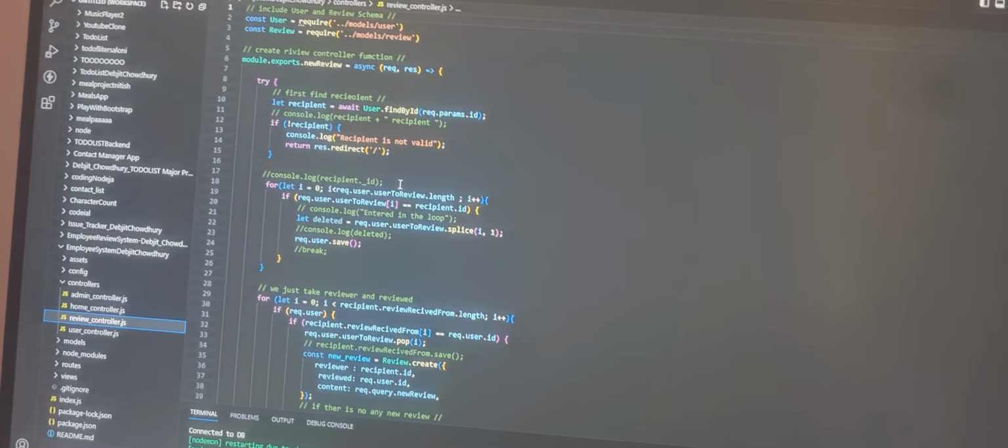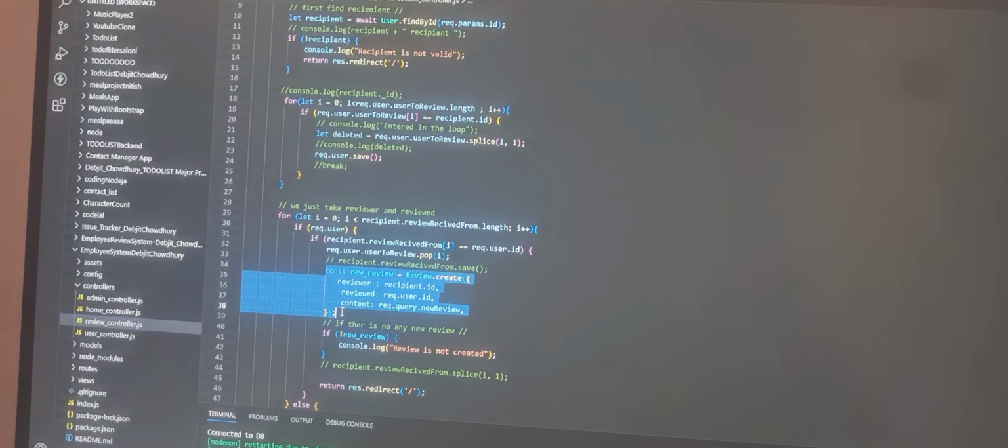And for the add employee, it will just enter the add employee page. It's the home page. It enters the home page, the home controller. And this is the review controller. If you want to create a new review, then this function will be called to enter a new review. Here you can see we are just getting the recipient from the previous page, and just doing the work and setting the data, putting the inputs from the browser into the database. This is all for the controllers.